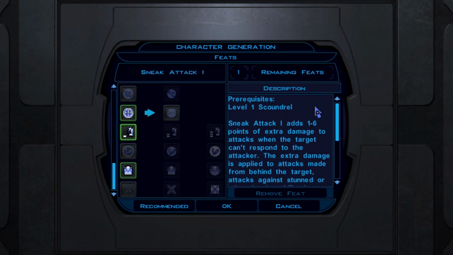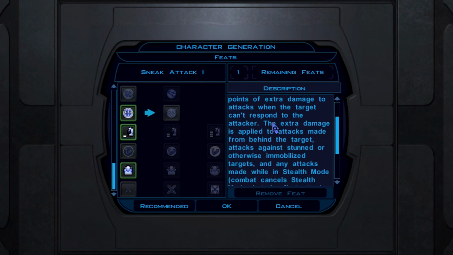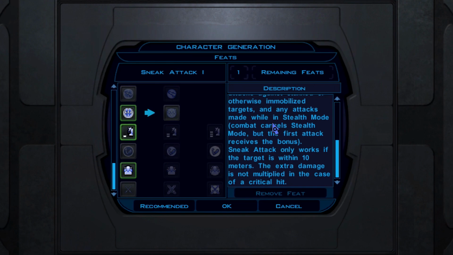Sneak Attack adds 1d6 points of extra damage to attacks when the target can't respond to the attacker. The extra damage is applied to attacks made from behind the target, against stunned or otherwise immobilized targets, and any attacks made while in stealth mode. Combat cancels stealth mode, and the first attack receives the bonus. Sneak Attack only works if the target's within 10 meters. Extra damage is not multiplied in the case of a critical hit.